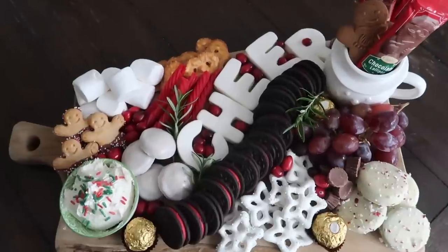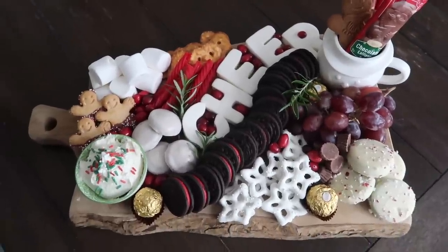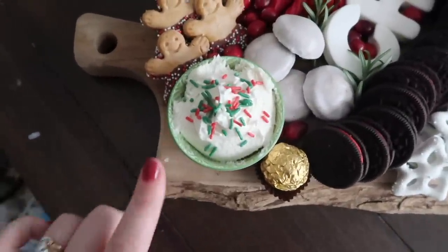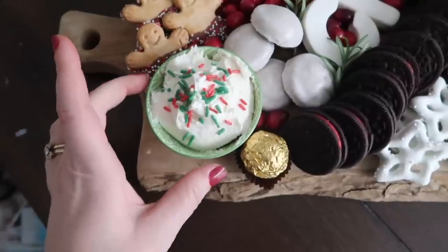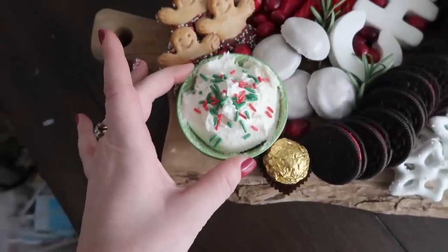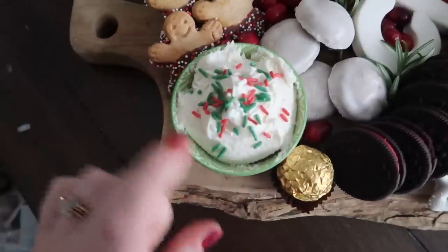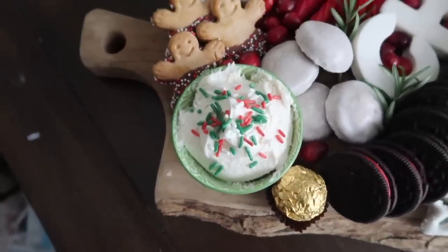The majority of it came from Aldi, but I got a couple things from Walmart, so I'm just gonna share that with you guys. So we're gonna start over here. This is just plain vanilla frosting. Super simple, super easy. The little cup came from Christmas Tree Shops, but you could use any kind of little cup you have in your house. I just put some sprinkles on it, and it's literally just vanilla frosting.